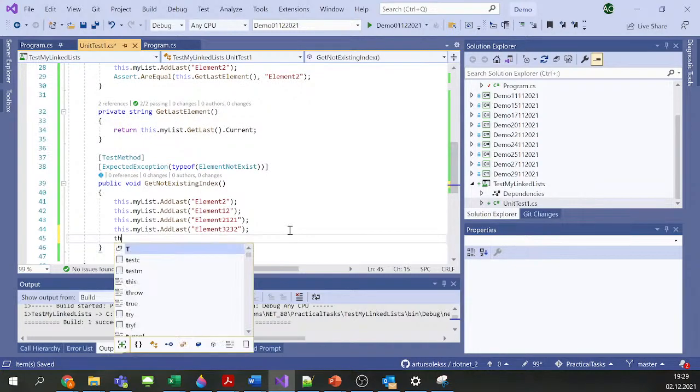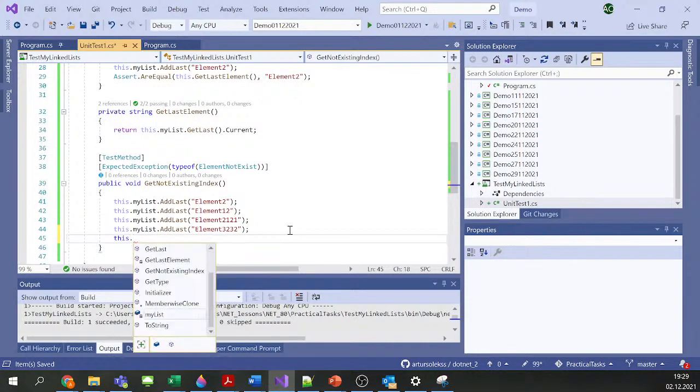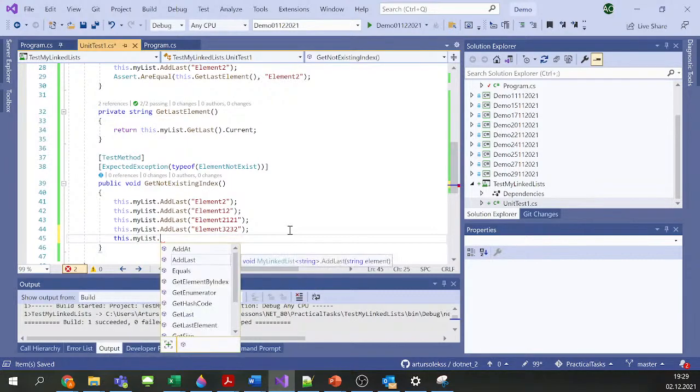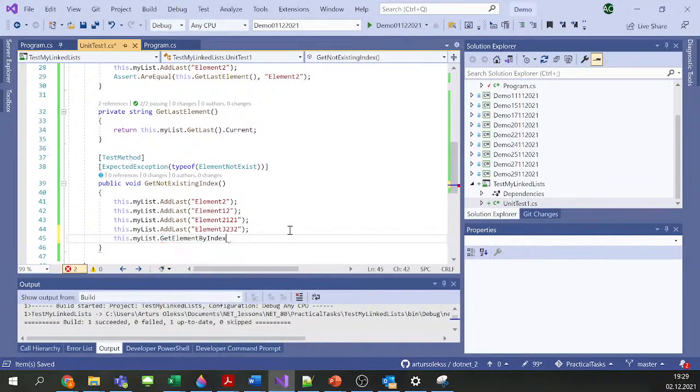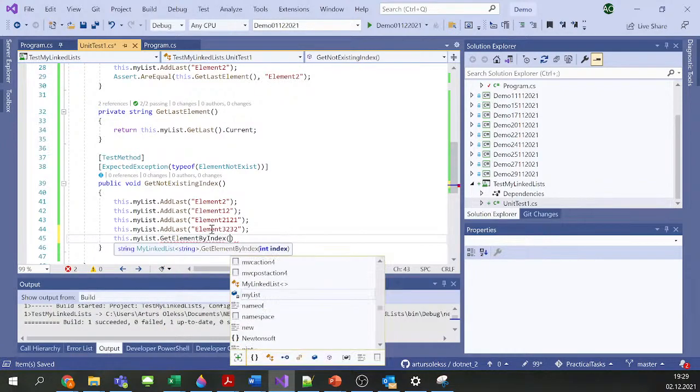So in this case, let's say I want to get, sorry, my list, of course, and then that would be get element by index, right? So we have 4 elements. That means that the last index is 4. So let's say I want to get the 5th element. Oh, sorry, the last index is 3.